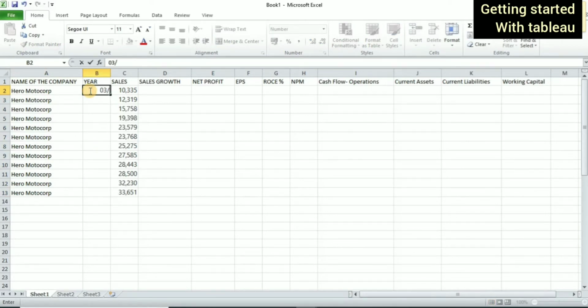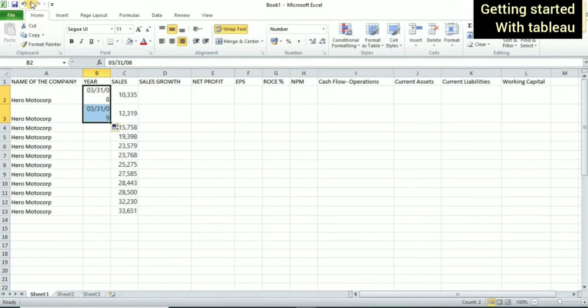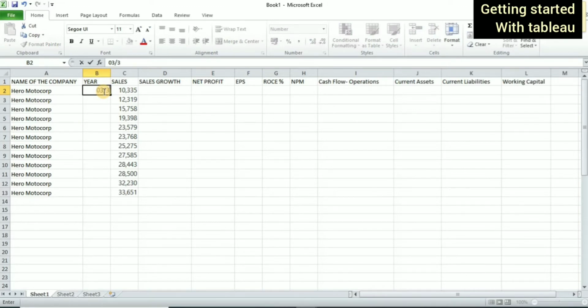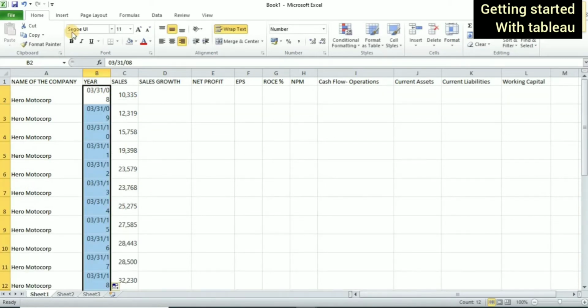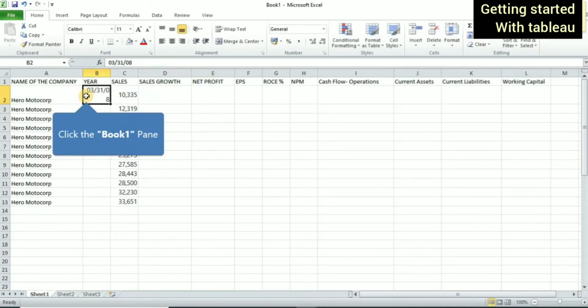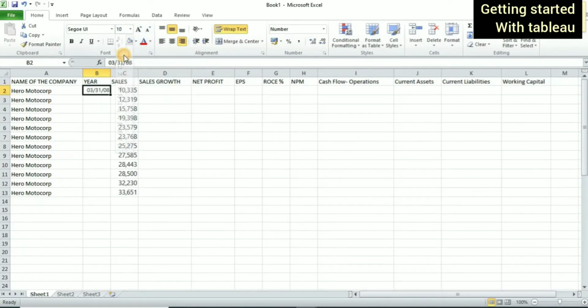We are taking the March month, 31st date, in the year 2008. Here now the year is till 2019.